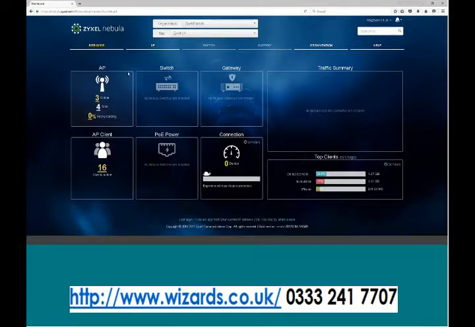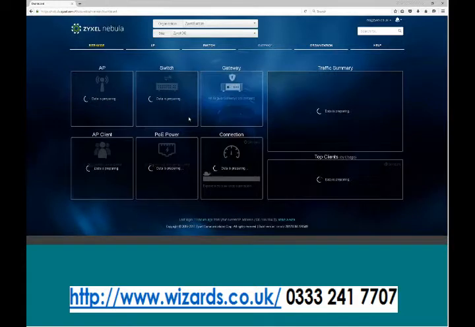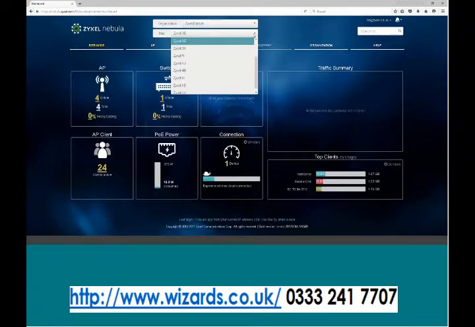Within Nebula, there are really three main components: the APs, so the access points, the Nebula switches, and the Nebula gateways, so the routers, etc. And it is completely pick and mix. You don't have to have all three boxes for it to work. For instance, in the UK, I've just got APs. In Germany, I've got APs and switches.